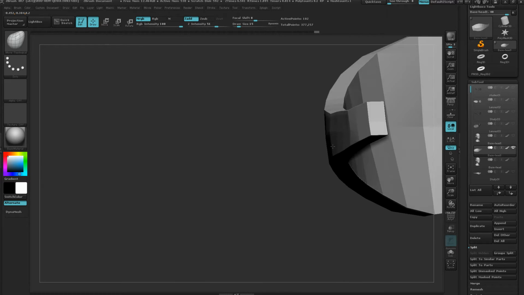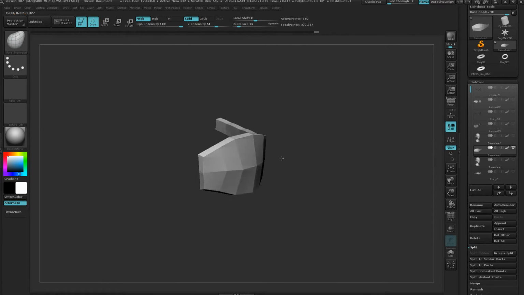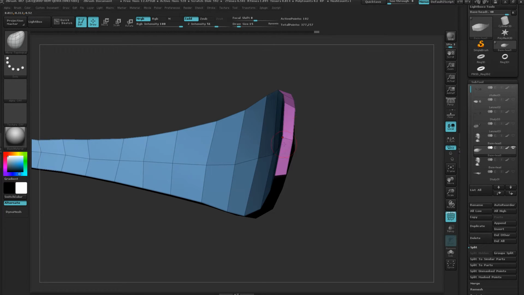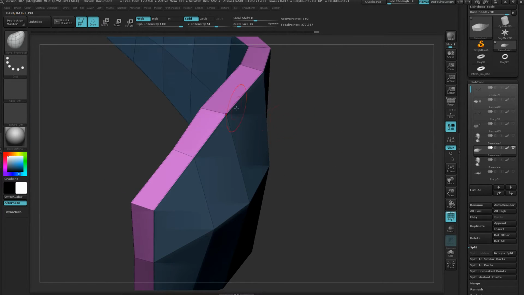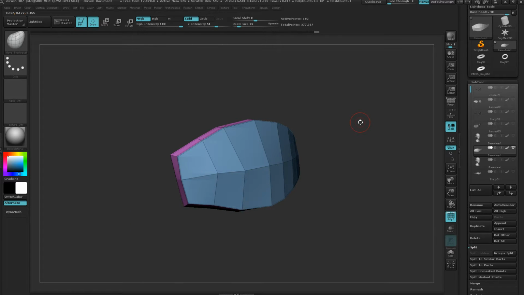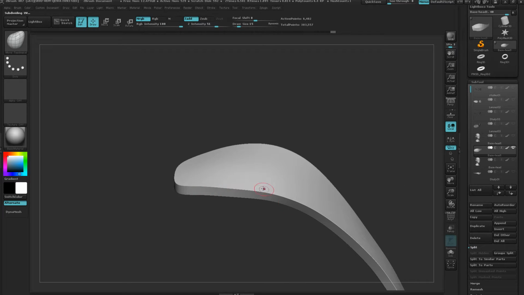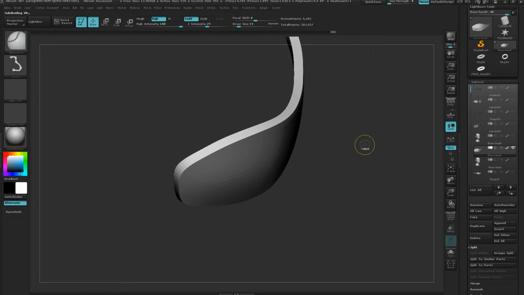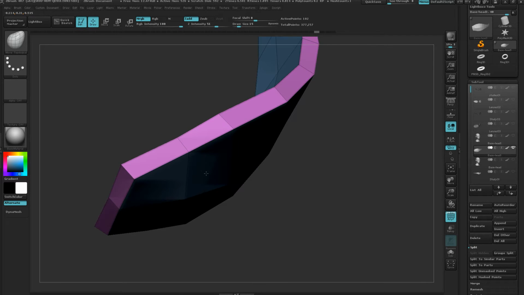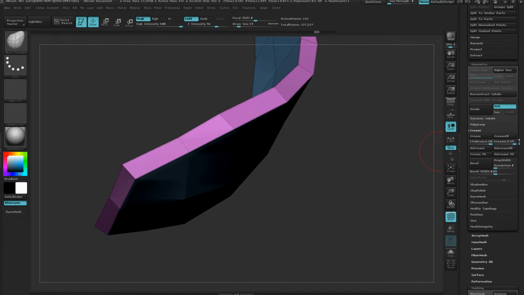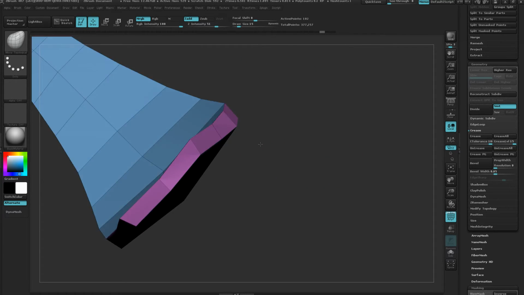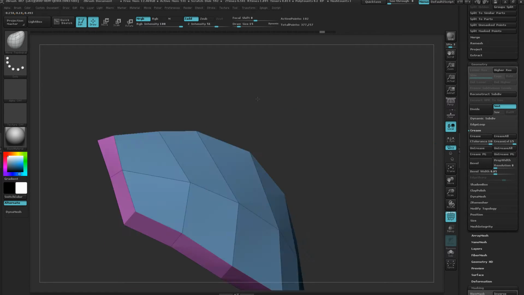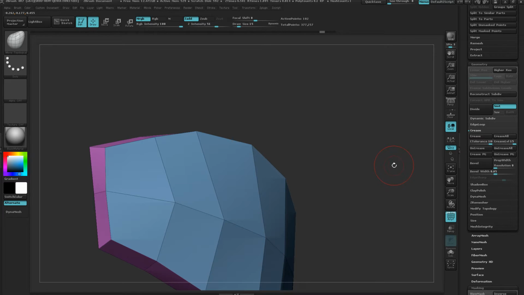All right, looking good. And if we turn polyframes on, you'll notice that it has creased these edges on here, so that if you subdivide this, so let's hide those again, Control D, D, D, you get fairly nice crisp edges out along that. So let's undo that. And if it ever doesn't do that, you can come down to the crease here. So I'm just going to uncrease all, and you can see that because I still have the polygroups on there, I can crease PG, and that'll crease along the polygroups.